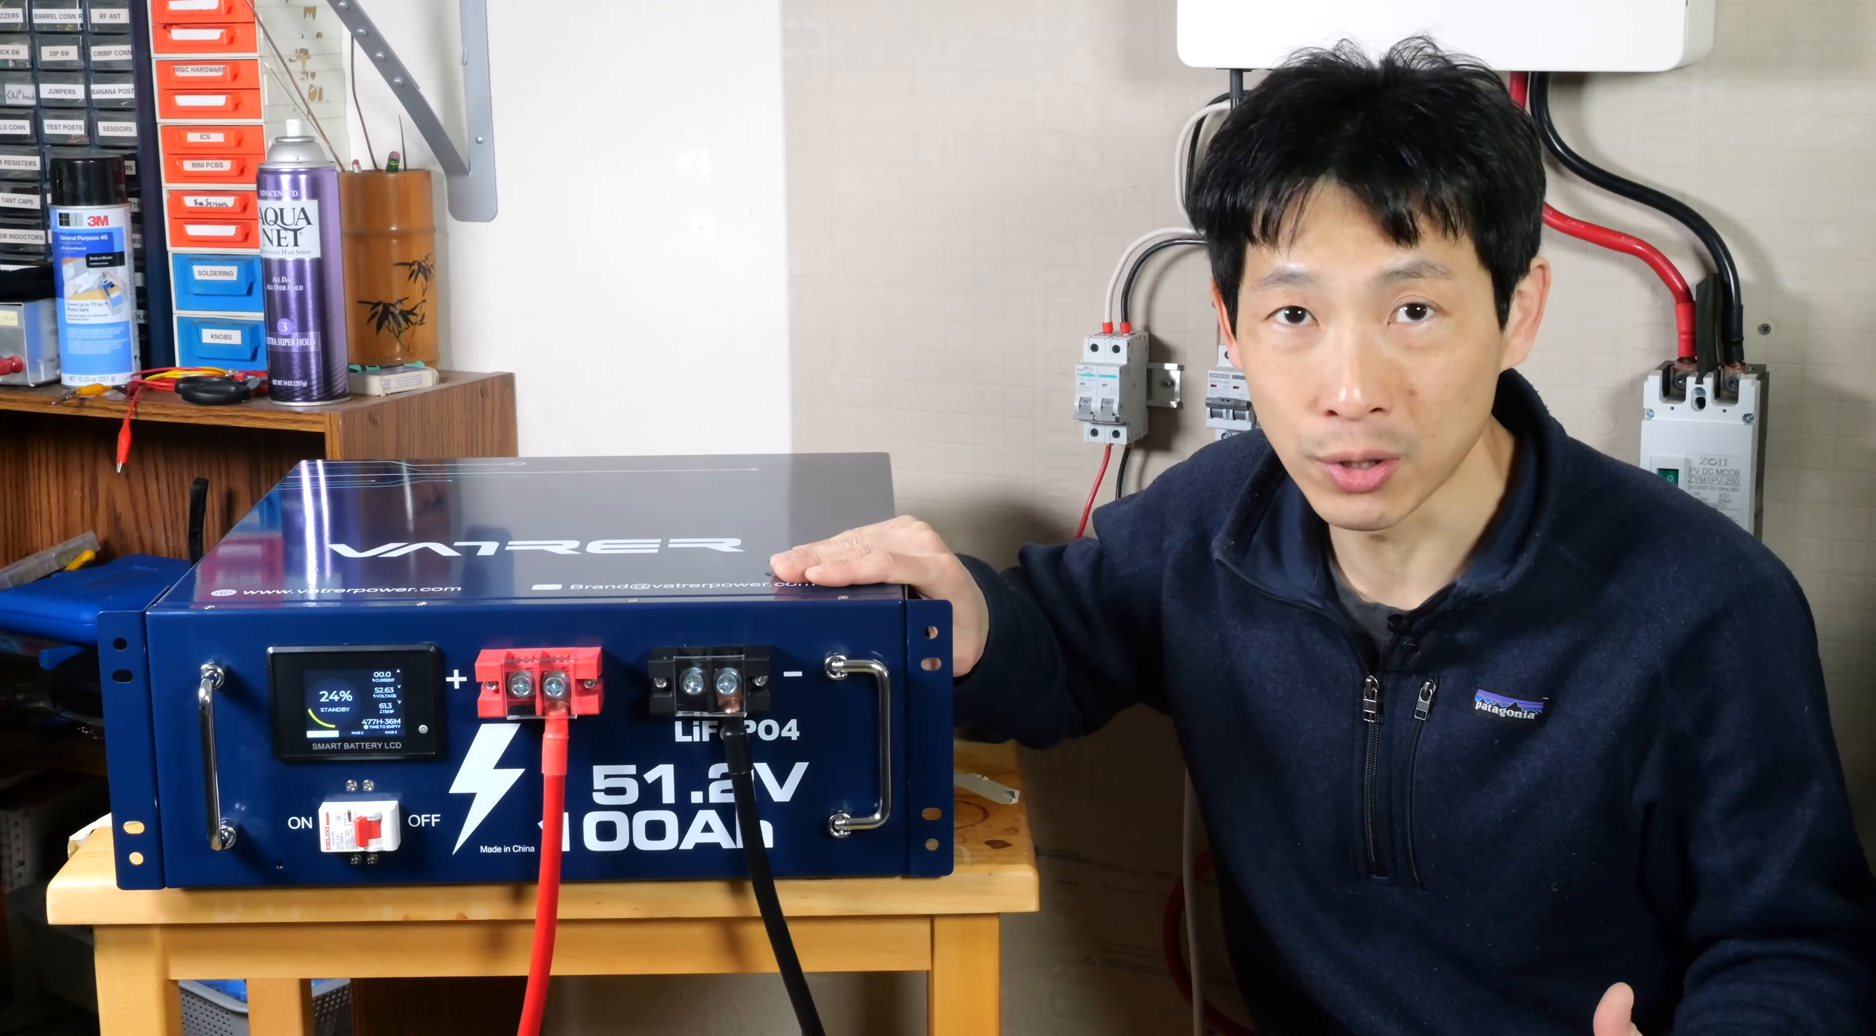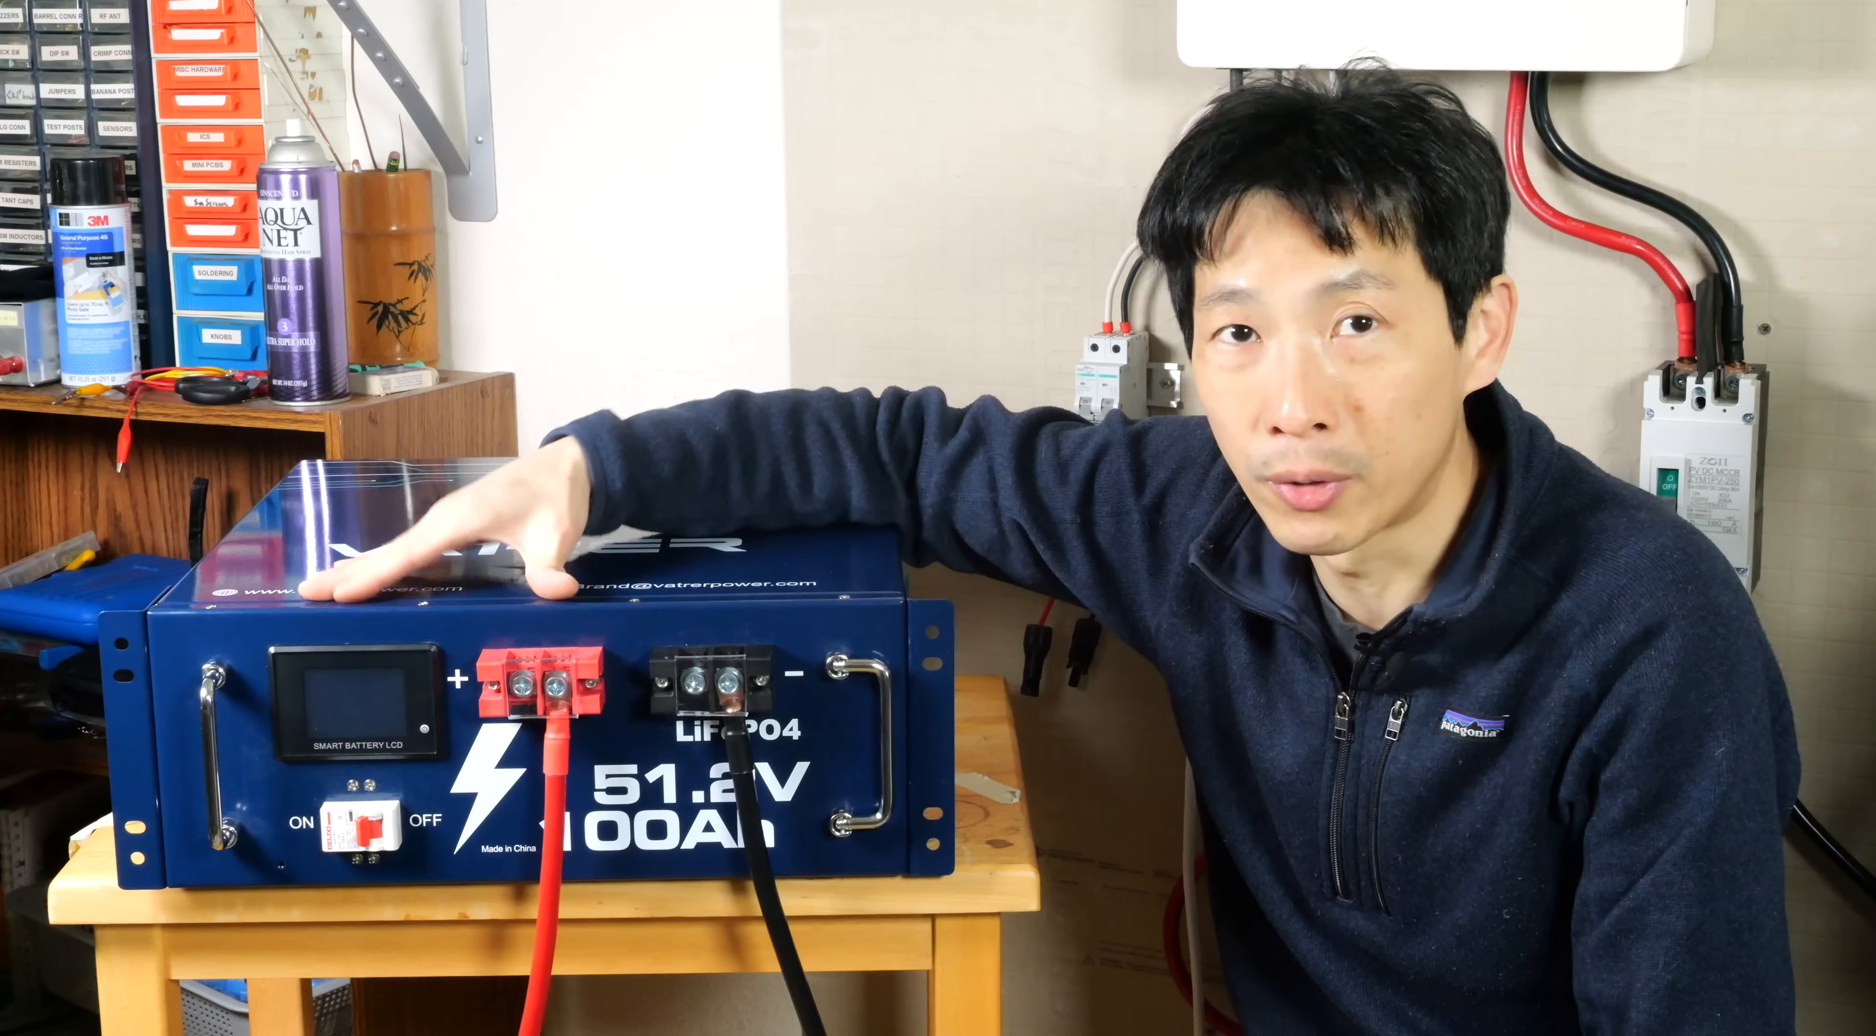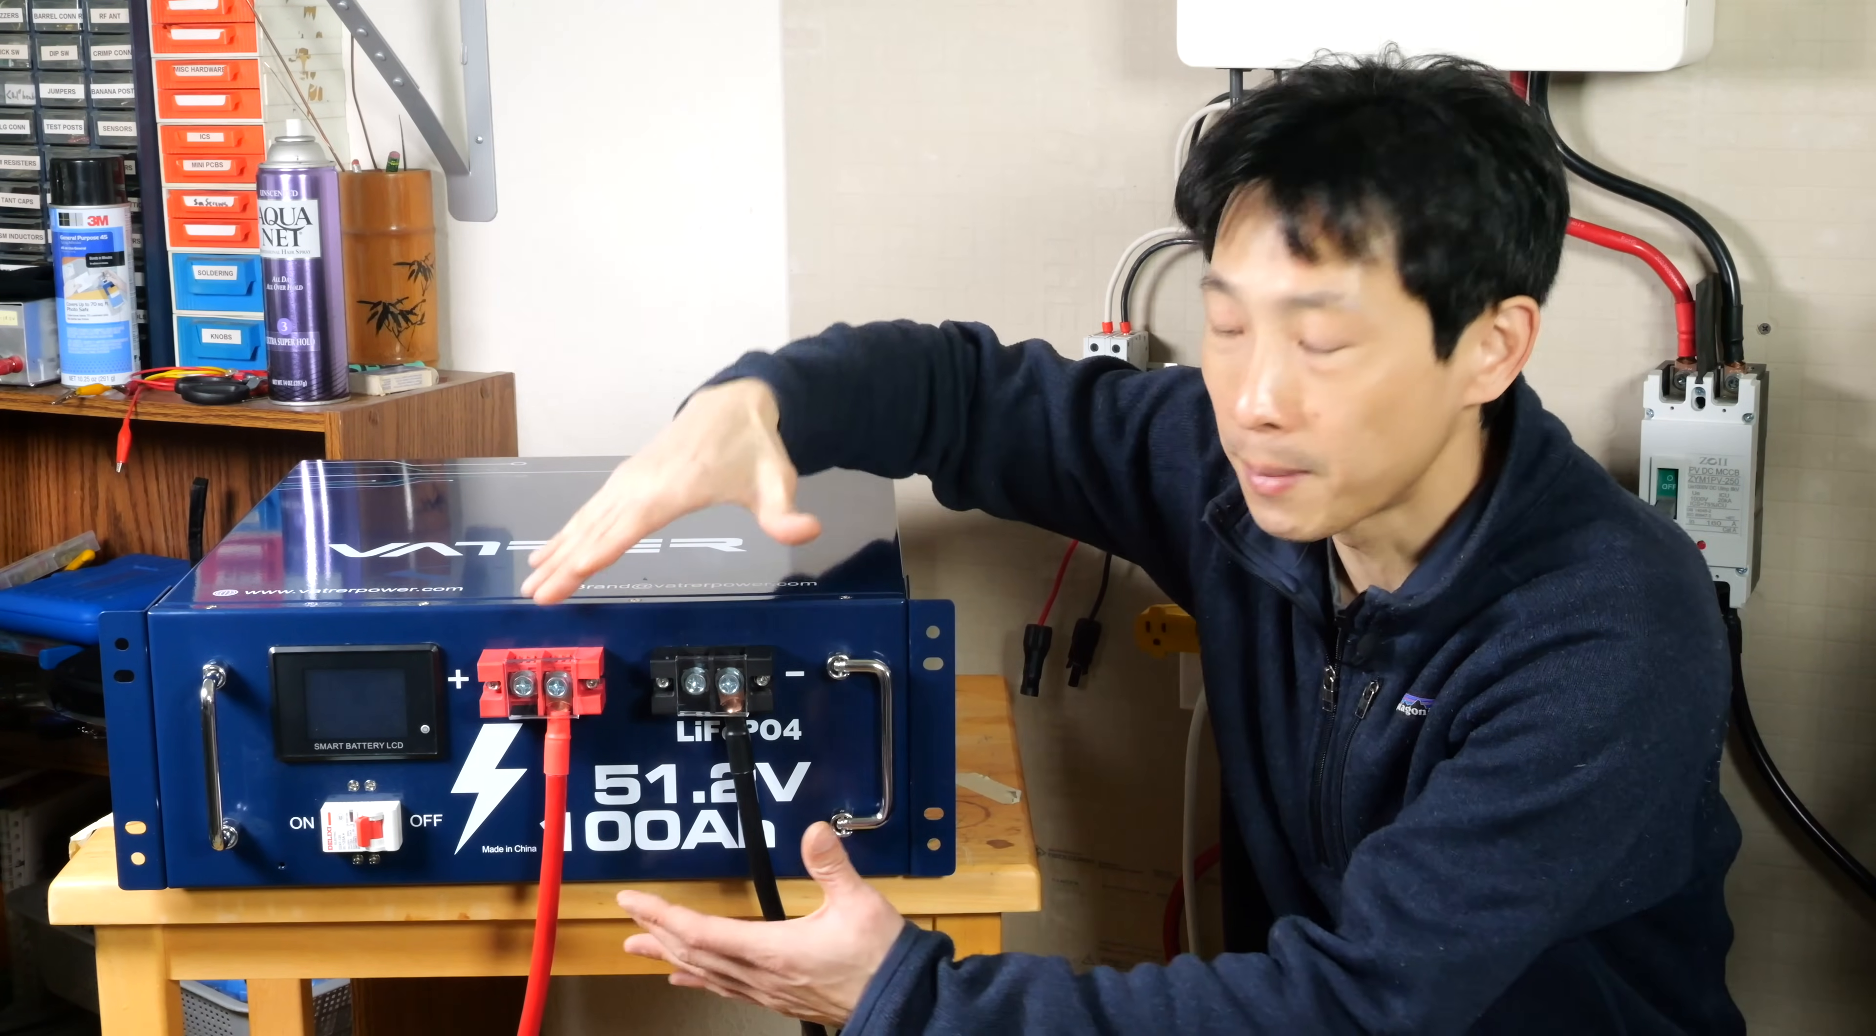If you're going to build any kind of storage system, 48 volt is definitely the way to go. You don't have to crimp a lot of wires. You don't have to buy an external battery balancer. The 16 cells all have their own balancing wires. And so you get a little bit more value when that's built in. You have an LCD screen. You have wireless connectivity via Bluetooth. You also get a built-in fuse. So you don't have to buy an external one. And there's room for upgradability. You buy a rack and then you buy more of these and connect them in parallel.